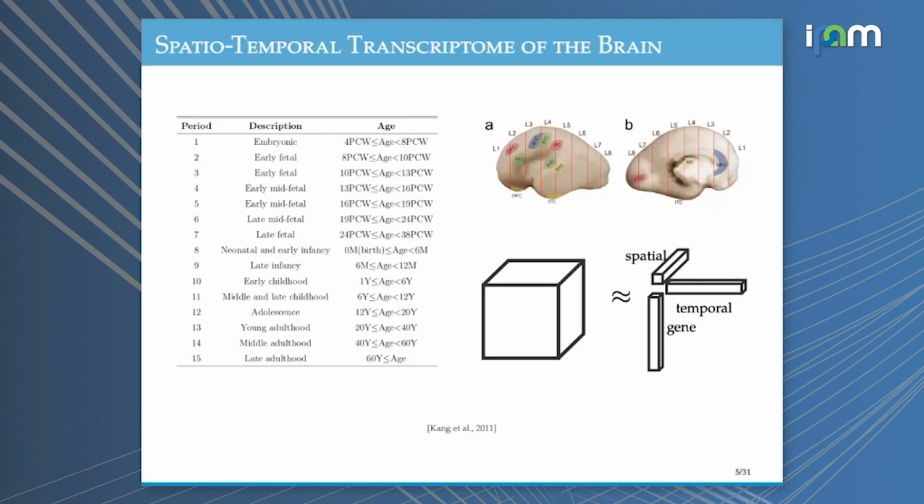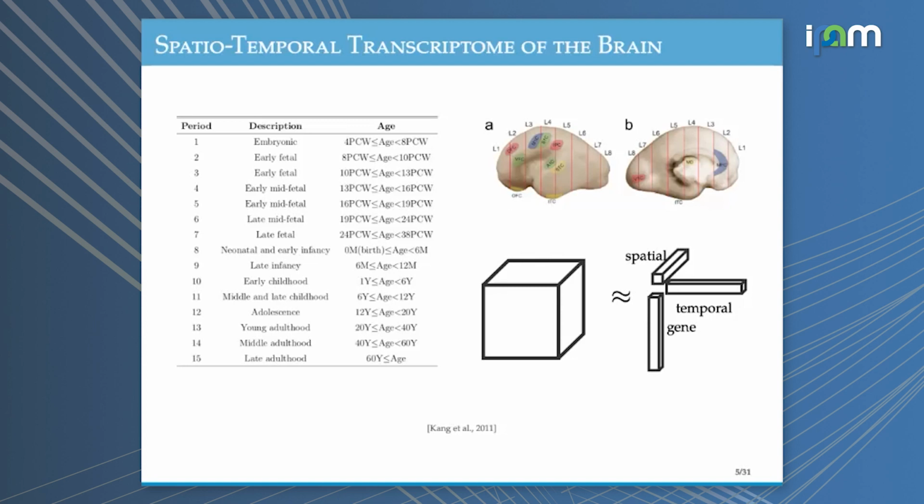So actually this data was collected in the tri-state area, so basically New York, New Jersey, and Connecticut. And it's done at the Yale Medical School. This is one of the benchmark data sets in doing this so-called transcriptome in the brain. So essentially the idea is as follows. We take these subjects and we measure the gene expression at different brain regions. And of course, these subjects are of different age groups.